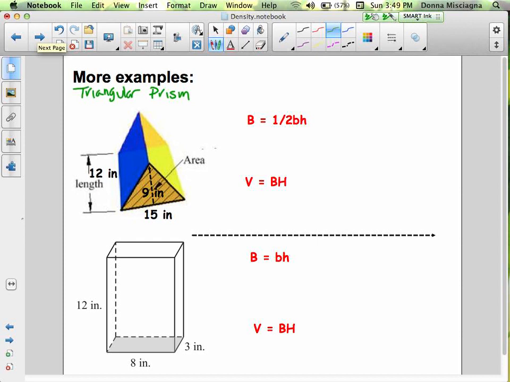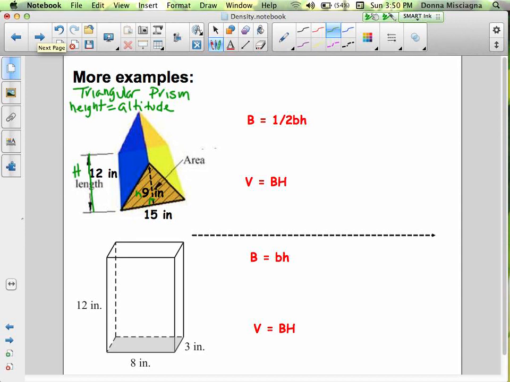Right here we're given the height of the base, and this is little h, not big H. When we're finding the area of the base, little h height is the same as altitude. If we're referring to the height of the prism, that would be the distance between the bases, and I'll try to use capital H for that, so that you can remember that that's the height of the prism. We don't usually refer to the height of a prism as being altitude.